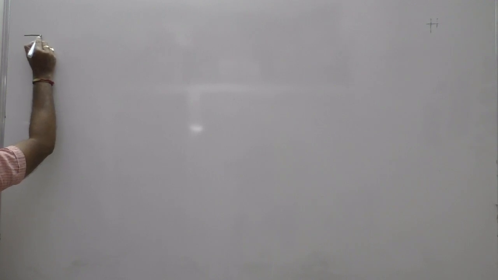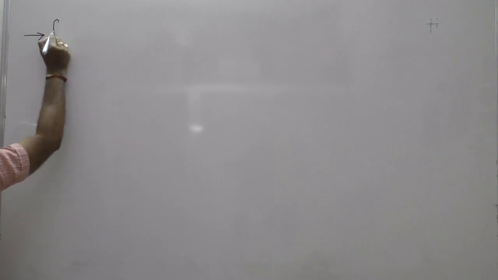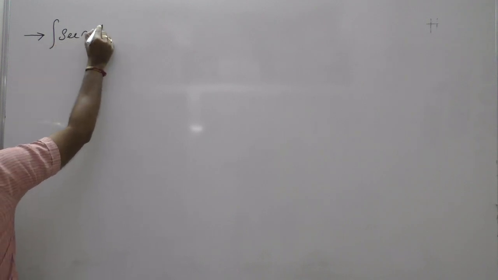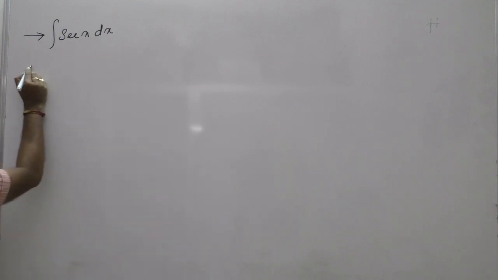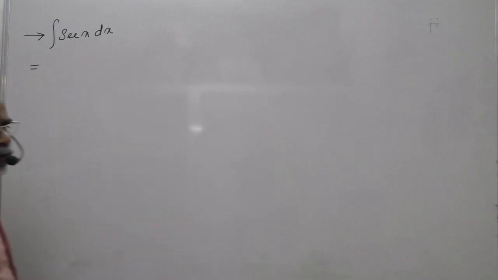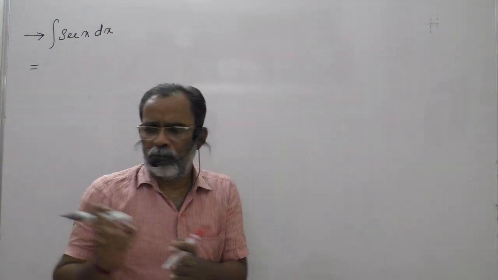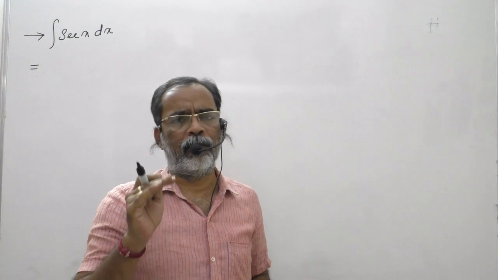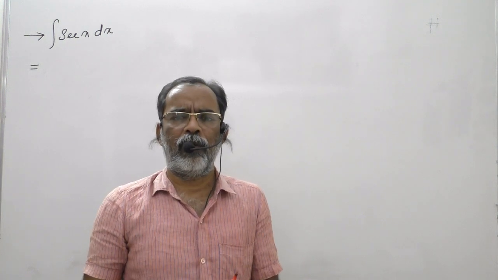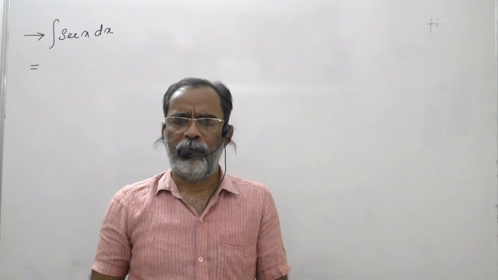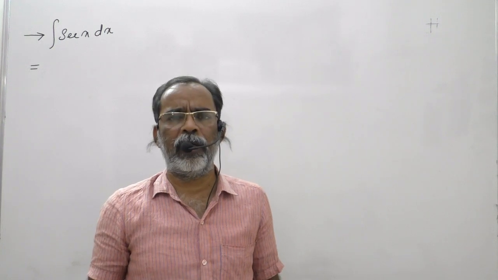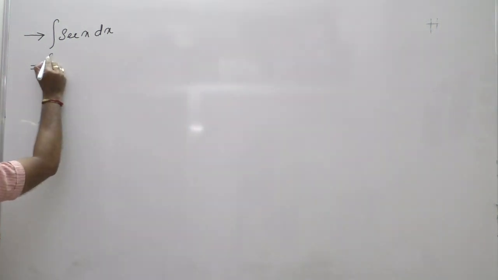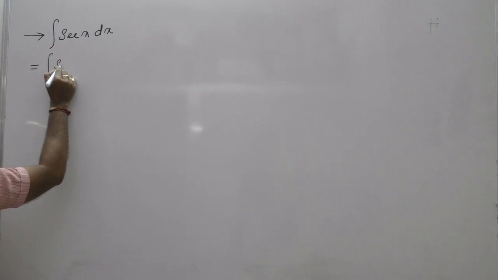Right. We did not find the integral for sec x in the basics. Now we will see the integral of sec x into dx carefully. Now is it clear? Using these formulas, f dash x by f x or f dash x by 2 root x, it is absolutely your choice. If you are able to use those, you can use them. Otherwise, you can go with substitution. Okay, how to find its integral? See now.